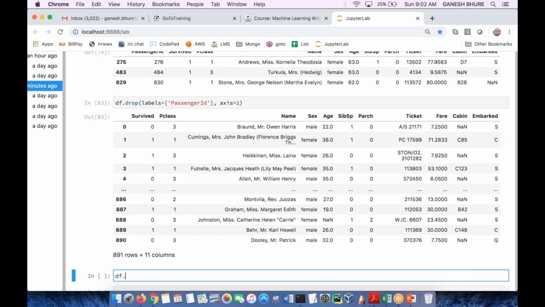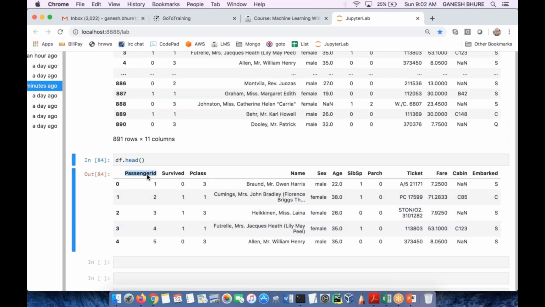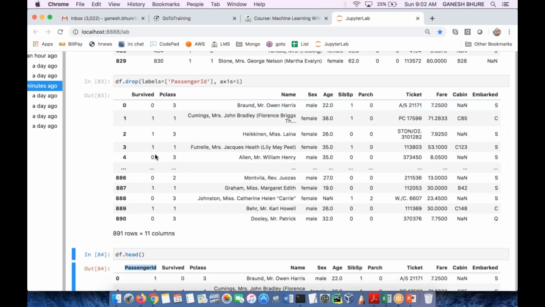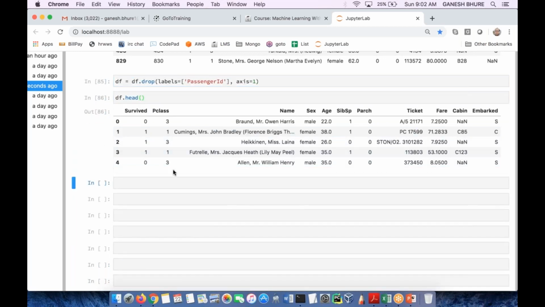But look at the data frame: it is actually still having passenger ID as well. My data frame has not changed, it has just been displayed without that column. How to change it now? I have to probably write it this way, and now this is changed. Is this clear?